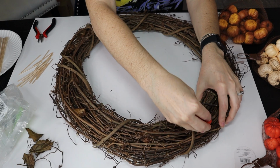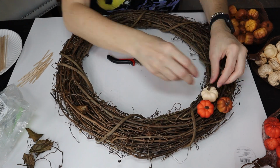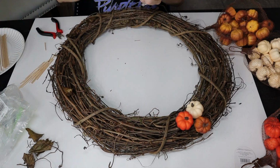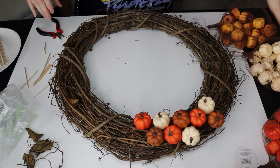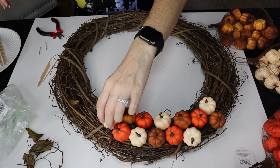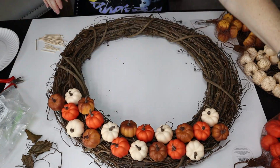And that is it, guys. I just went around the wreath, alternated colors between the orange, the golden caramel color, and the ivory, and that's it. As you can see, I kind of left some space. I wanted to make sure I had enough pumpkins before I started really filling it, so I will go back in later and fill in everything and make sure it's nice and full.